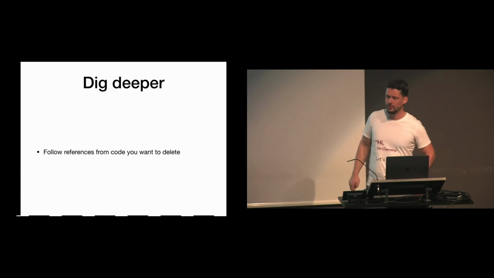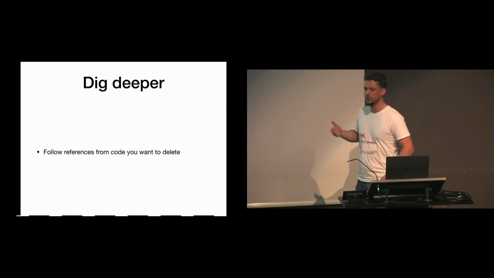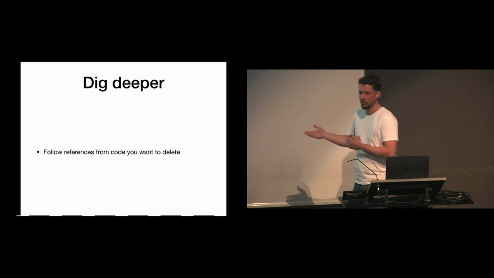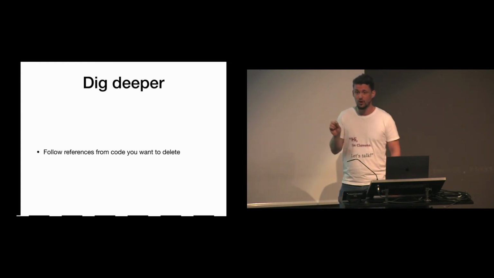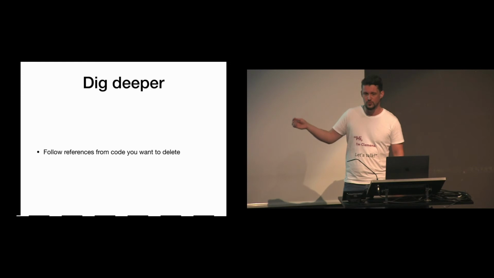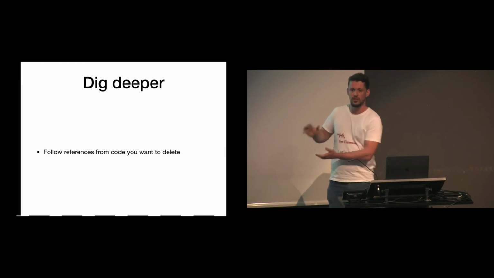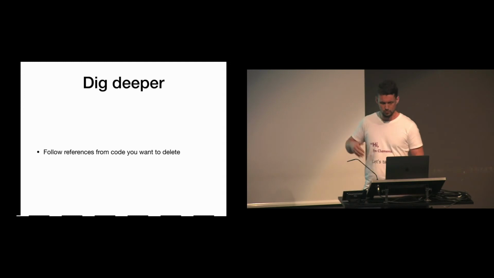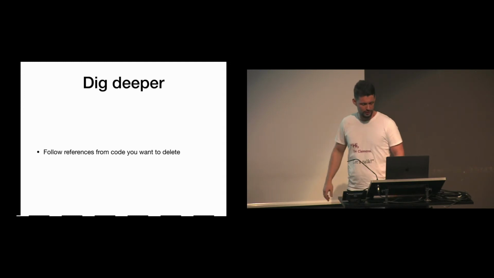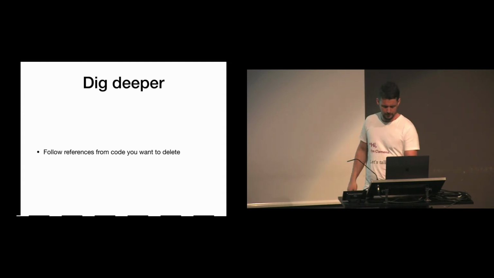When you clean up code, it's actually a good idea to follow paths of your code. For example, when you want to delete a function, you could also follow all of the functions that get called within that function to see if they are used somewhere else, because if they aren't, you could also delete this referenced function, right? So actually, you could do a whole cascade of cleanups by just removing one piece of code.